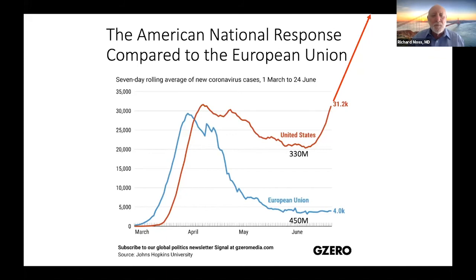So from a similar peak, which occurred about 2 weeks earlier in Europe compared to the United States, we have a markedly different situation. And starting in June, we have this tremendous takeoff of cases in the United States, primarily in states that had premature reopening, that never shut down with high compliance. And we're now at the case where we're between 50 and 70,000 cases a day and over 1,000 deaths a day in the United States, whereas certain countries in Europe, deaths are measured in the tens rather than in the thousands.